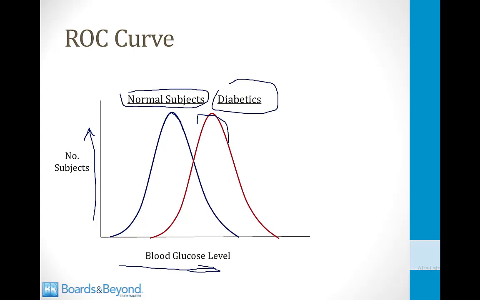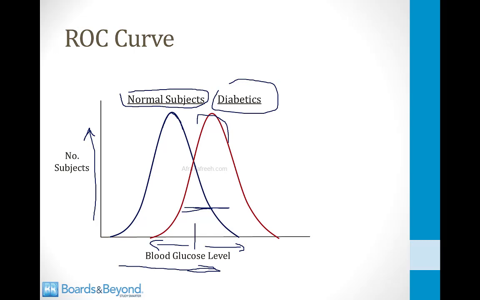So on average, the diabetics have a higher blood sugar than the normal subjects, but the problem is that the two curves overlap a little bit. So if we want to pick a cutoff value and say that everything above this cutoff value is somebody who has diabetes and everyone below is somebody who's normal, we're going to have a problem because for any cutoff value we pick, it's not going to be perfect. We're going to get some normal people above that level and some abnormal people below that level. So no matter where we pick this cutoff level, we're going to have a certain sensitivity and specificity of the test. And I talk about this in detail in the module on sensitivity and specificity.